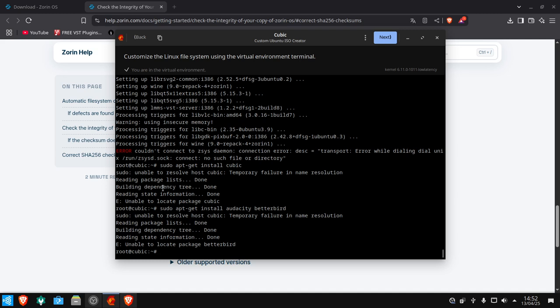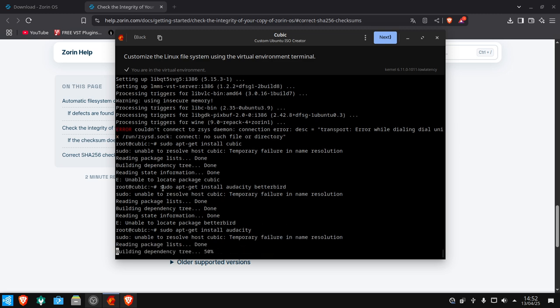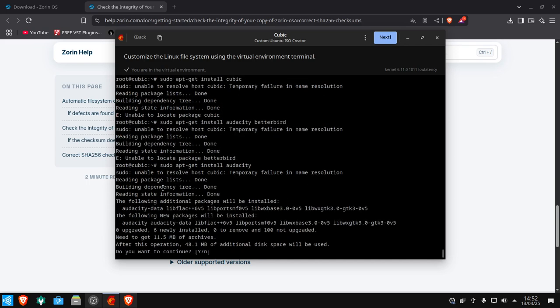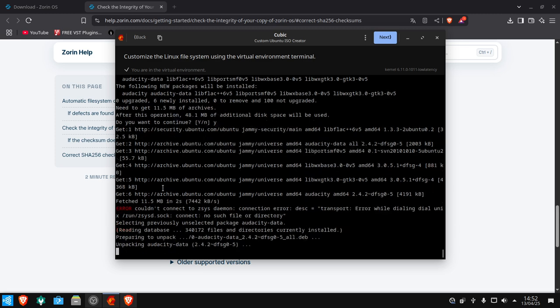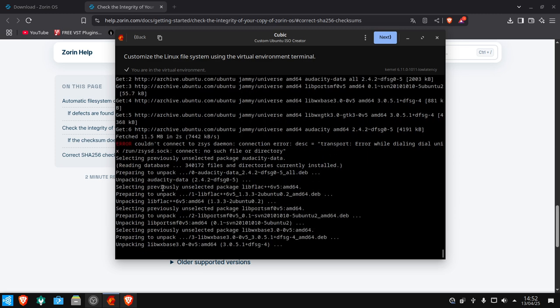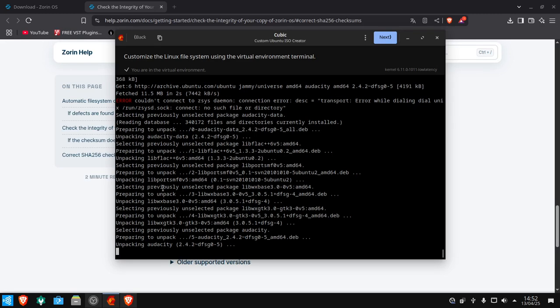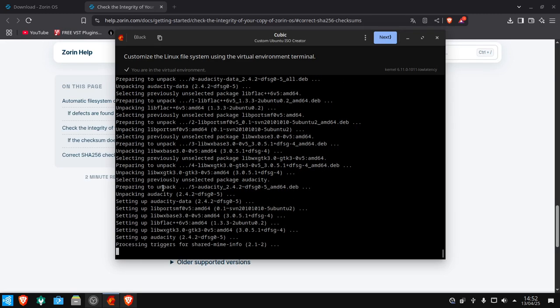Go first with these two. Okay, Better Bird it can't find. I don't know why, but it can't find it because it is in the repository of Zorin. It's probably I'm writing it wrong. So we got Audacity also for audio editing.